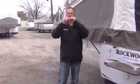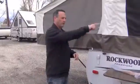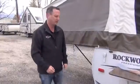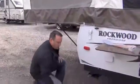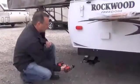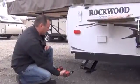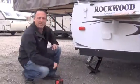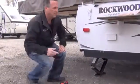Rockwoods have scissor jacks, and there's 4 of them on all 4 corners. These other brands of tent trailers just have the little cheap single-arm jacks that are weak, don't give you much strength. Scissor jacks are what we use on travel trailers, fifth wheels, toy haulers. They're much stronger, and you'll see right here, I'm going to use a drill because this is pretty sweet. Just put that on there. Scissor jacks. That's the best you can get.